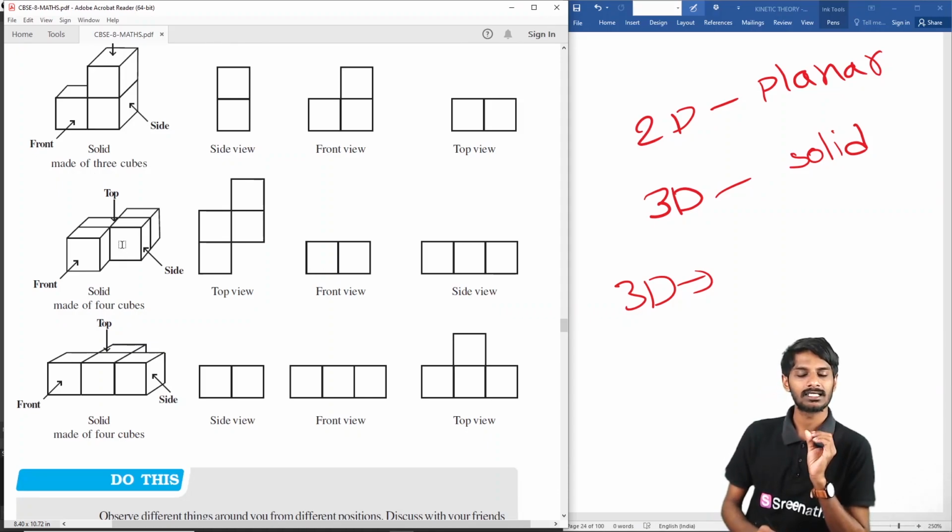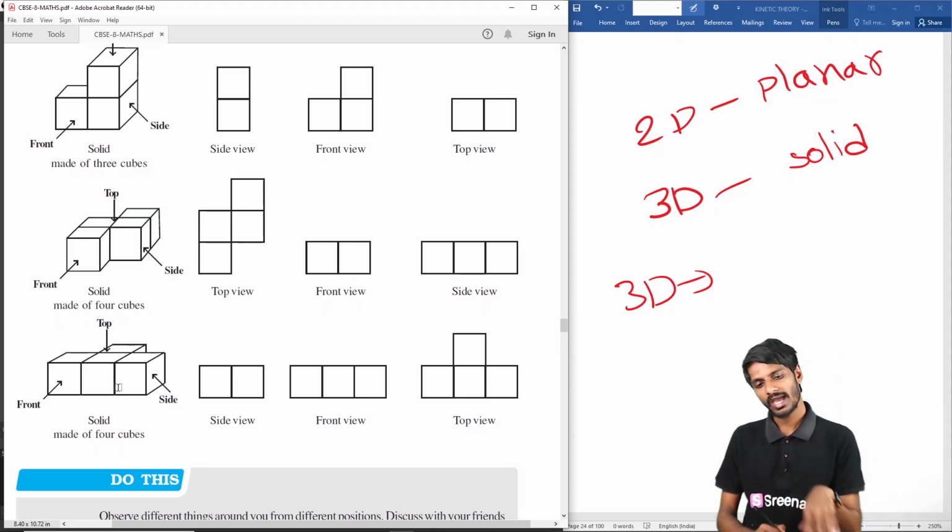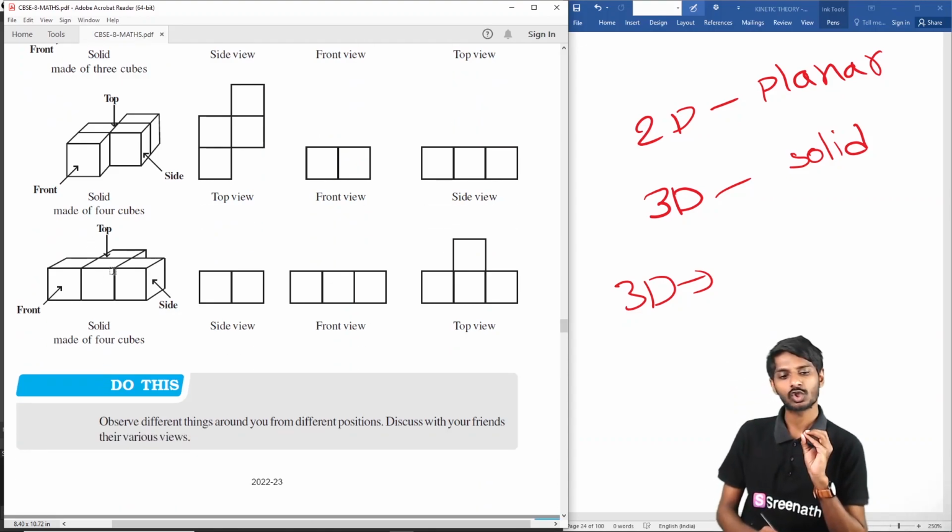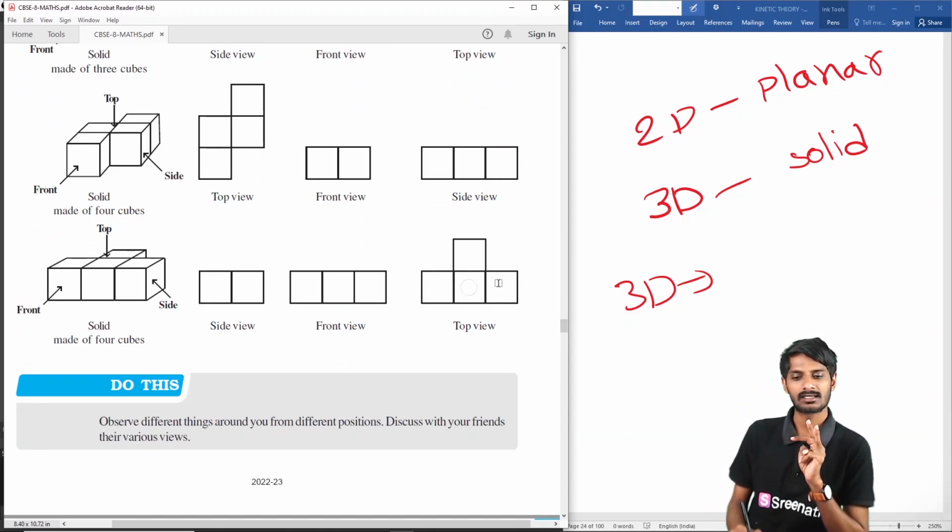If you look from the front, it looks like just two, but if you look from the side, it looks like three. But if you look from the top, it looks like this shape. So the looking changes everything. Again, if you look from the top, it looks like three, which is like this. If you look from the front, it is like two consecutive. Look from the side, two consecutive side by side. So the side you are viewing is making the change.